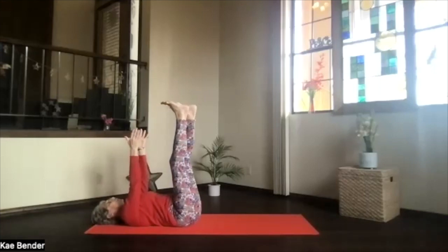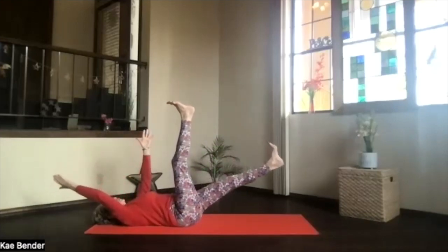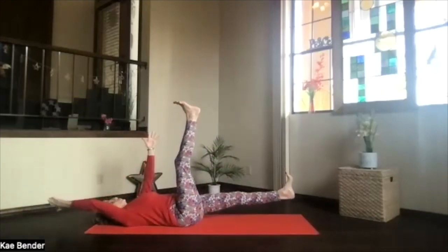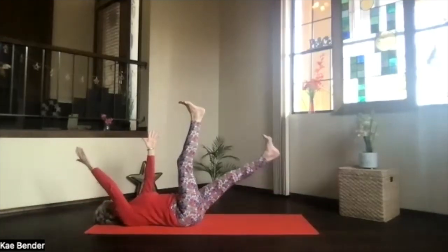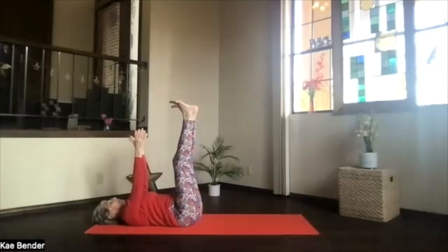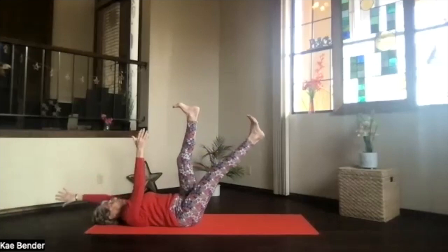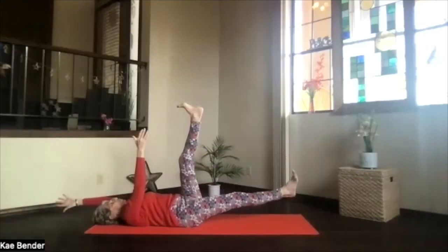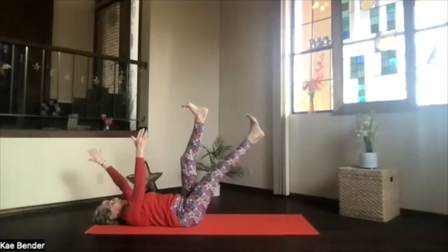And then take one hand and the opposite foot, and again, slowly lower toward the floor over a moment, and then come back up. As you get back up, we're going to reverse, so do the other hand and foot, slowly lowering toward the floor, over a moment, and come back up.